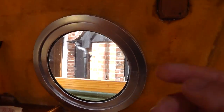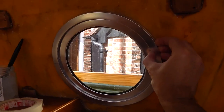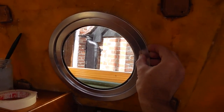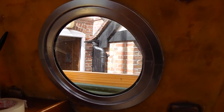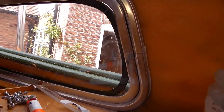The headliner is trapped and bolted behind these window fittings. The window fittings would probably undo if I undid the screws on the outside, but I'm reluctant since they don't leak at the moment to fiddle with them. I'm in a hurry to get the boat in the water and I don't want to start dismantling things that work all right, so I've just cut around the edge with a Stanley knife. There's a bit of headlining trapped around the edge, but the next job later will be to dismantle the windows, which do need some maintenance. The seal has shrunk on this window, but despite that it doesn't leak — so it's all right for now but will need fixing up.